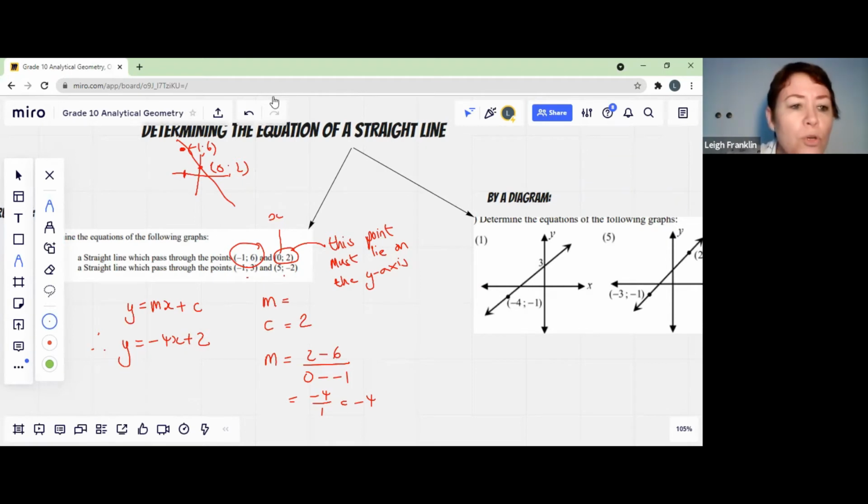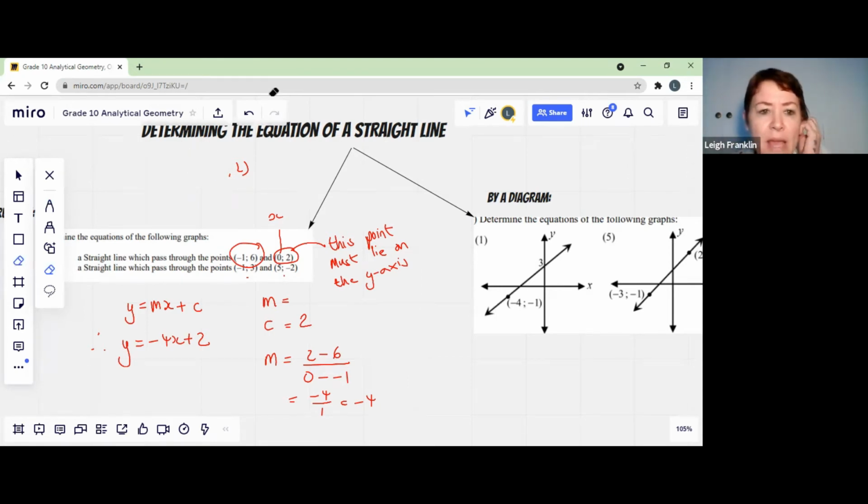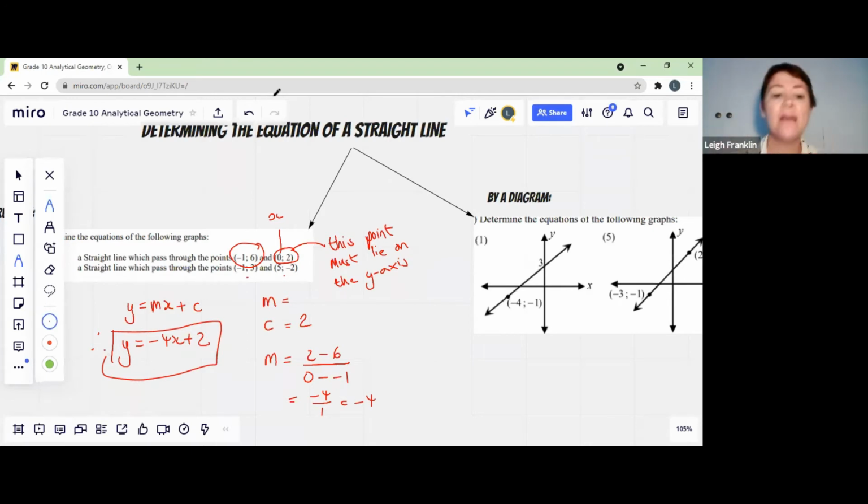So it's important to understand the kinds of things that they are telling you in the information they are giving you. So we don't go further and work out the x. Which x? No, Phoebe, because what they were asking us for was the equation of the straight line. If they now want us to work out what its x-intercept is, we know what the y-intercept is, then we can go ahead and sub in. But remember, we were just asked for the equation of the straight line. So it was our job to work out the m and our job to work out the c.